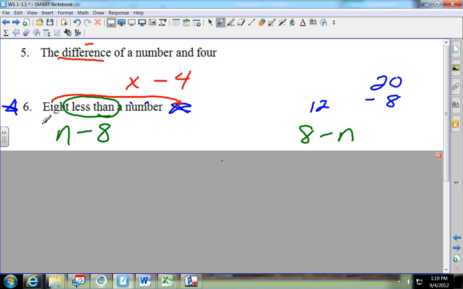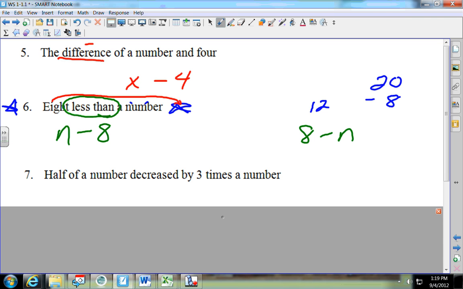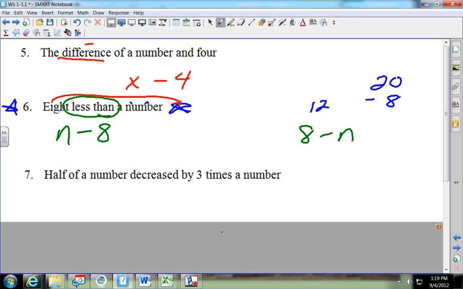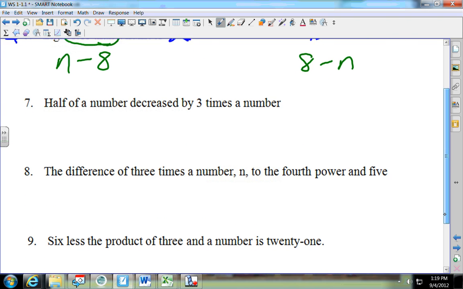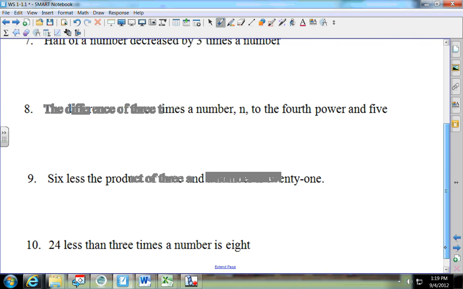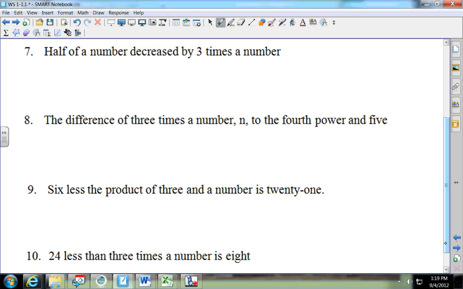This is one of the things that they like to trick us with, because less than, that same idea that I said, that if Joe Bob had $8 less than me and I had $20, you would do this logically, but it's just trying to write it algebraically. Okay, I want you to take a minute. If you're at home, pause the video, and I want you to try and do these 4 problems right here, and then we'll come back and see how you did.